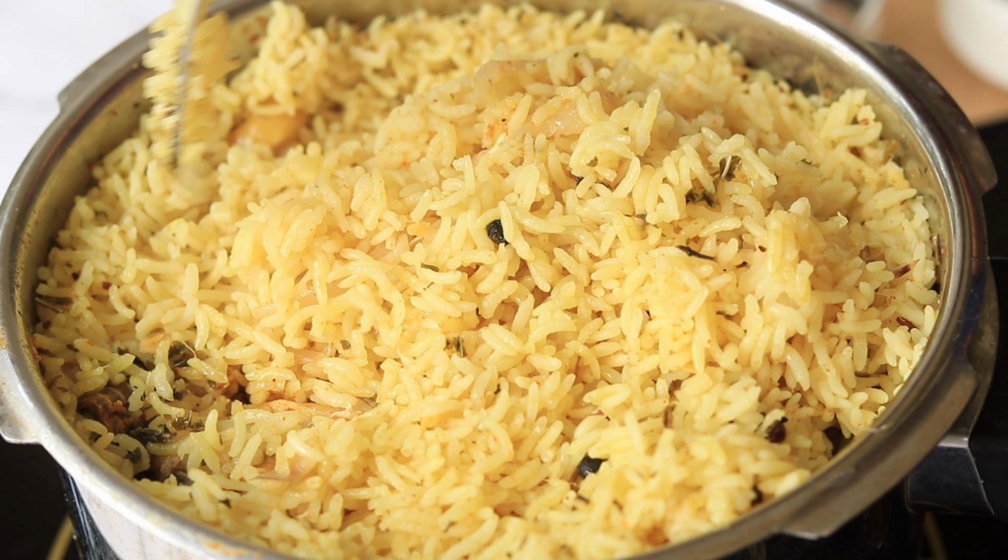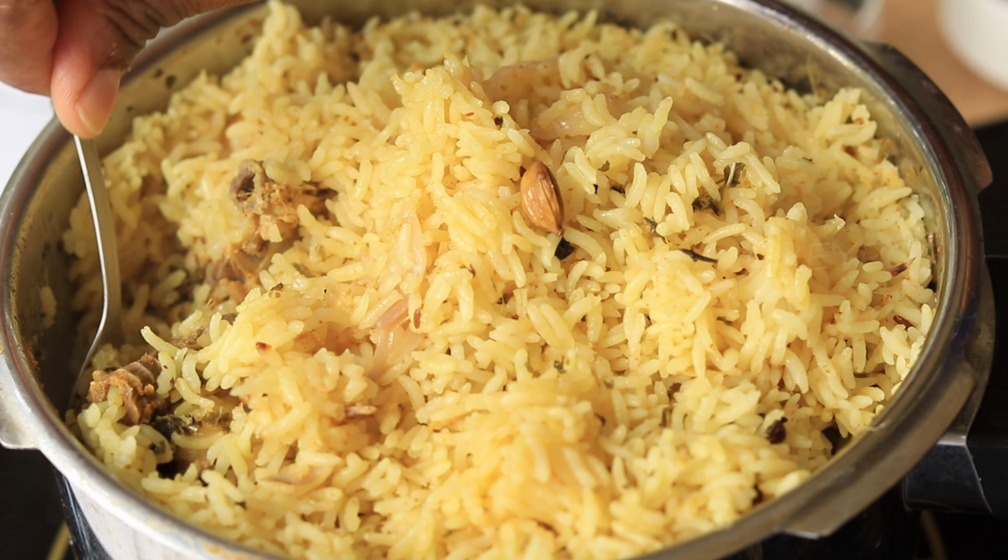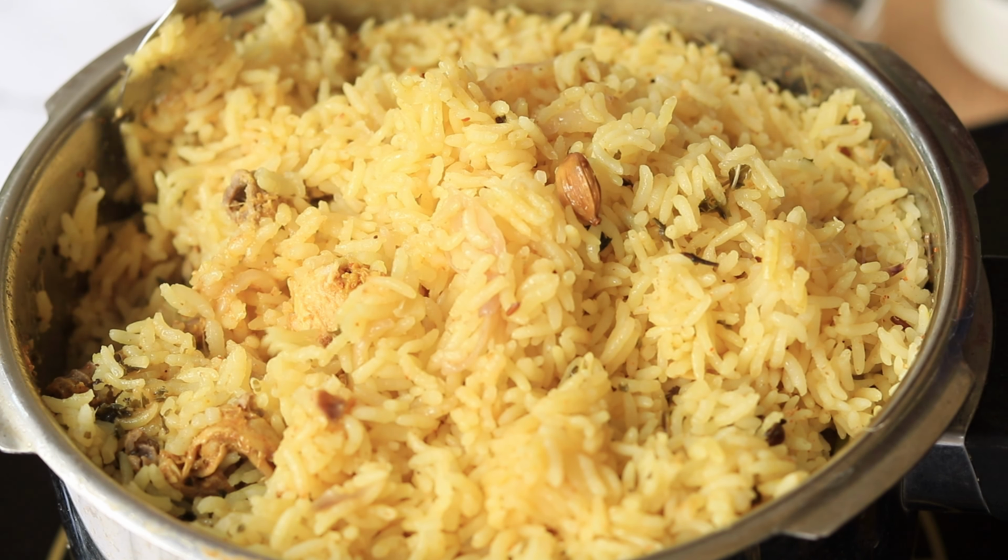This super easy cooker biryani is perfect for those lazy days where you don't want to cook anything but still want to eat something delicious.